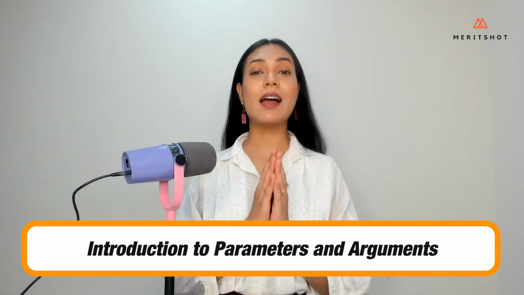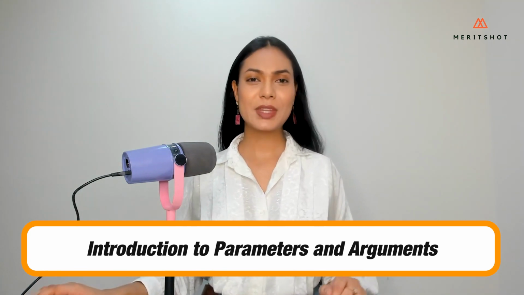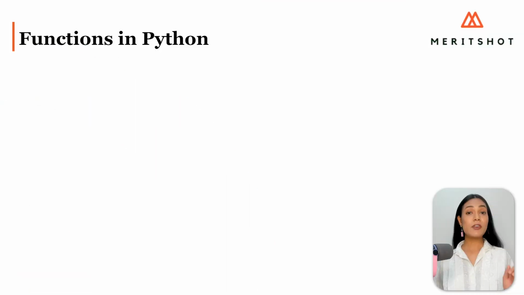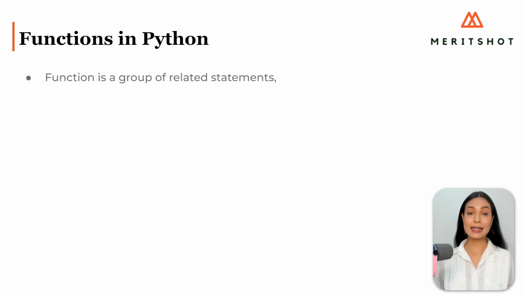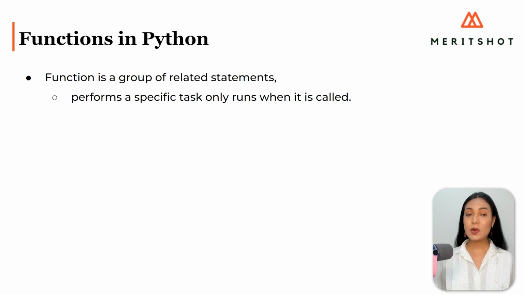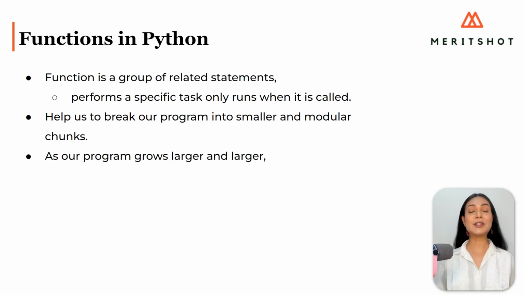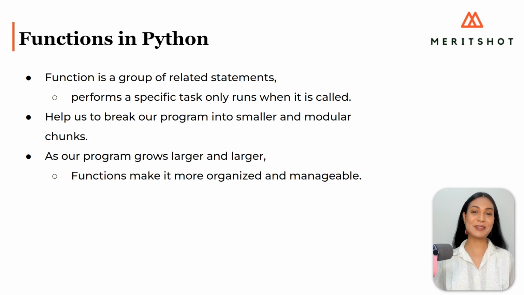In this lecture, we are going to learn about parameters and arguments in Python functions. Let's first try to understand what functions in Python programming language are. A function is a group of related statements that performs a specific task, which only runs when it is called. Functions in Python help us to break our program into smaller and modular chunks. As our program grows larger and larger, functions make it more organized and manageable.